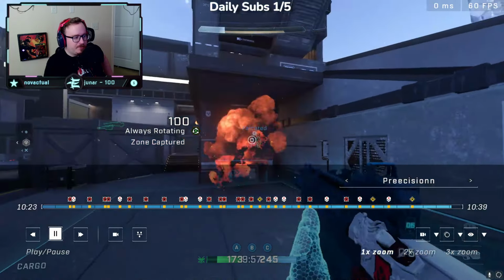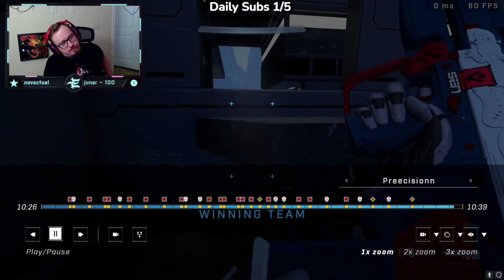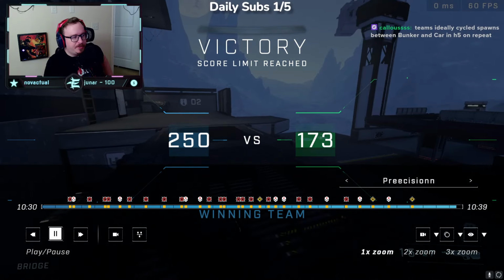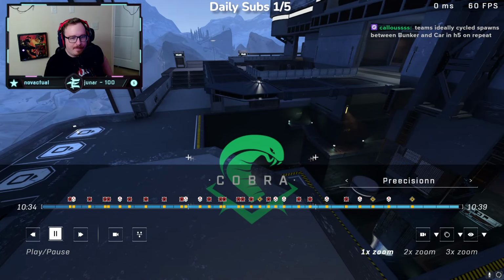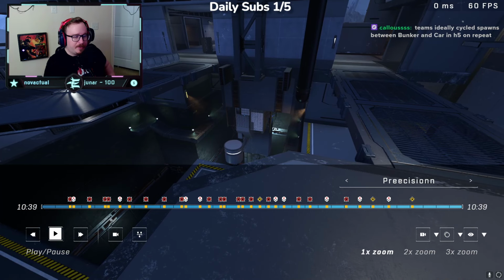And then they're just going to take A right back. And that's the end of the game. Very interesting. Yeah, I mean, throughout this game, it did feel like the team spawning in bunker was always having a more difficult time. Teams ideally cycled spawns between bunker and car in H5 on repeat. That makes a lot of sense. It also seems pretty easy to do in this game, I think.